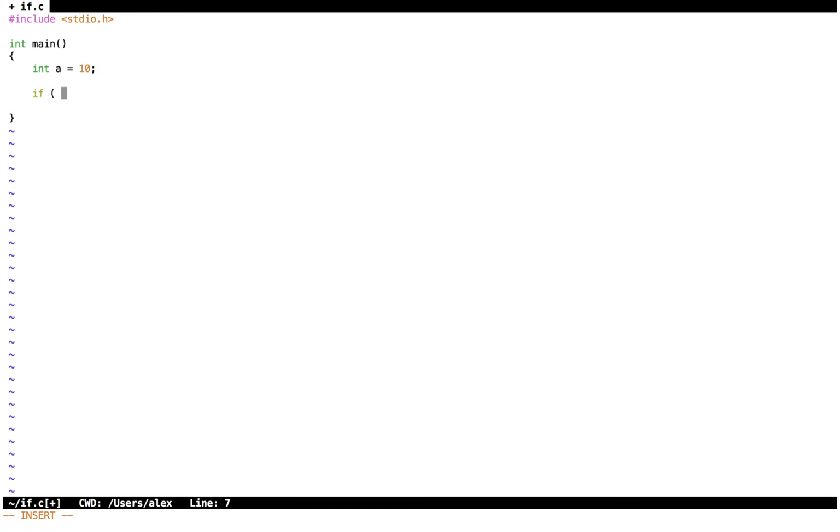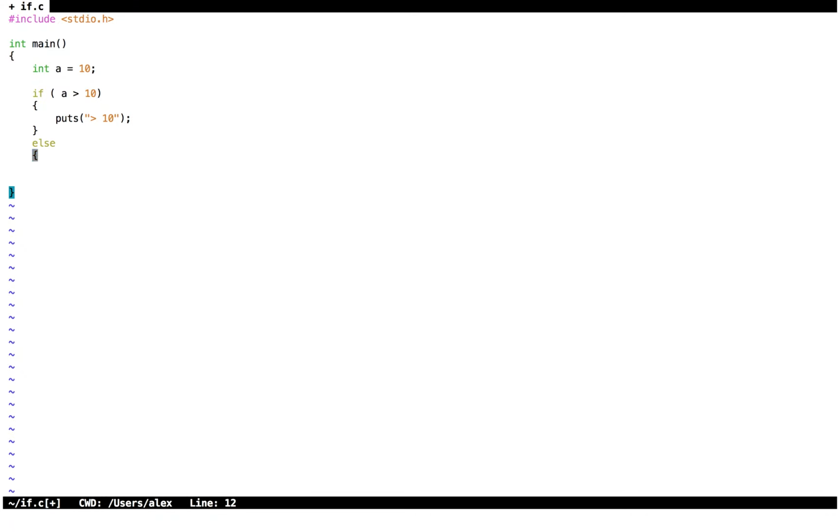Check if a is greater than 10. It's clearly not. So the very basic if statement, all we need is this. This is the only thing that's required of an if statement, the single conditional check.